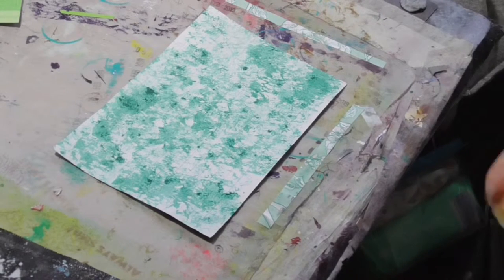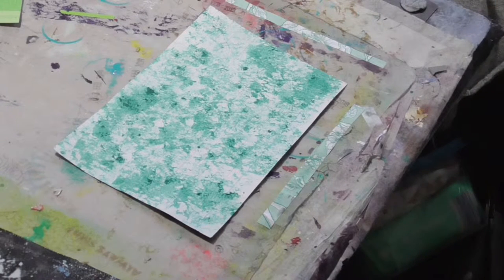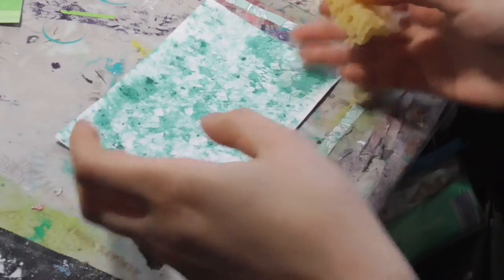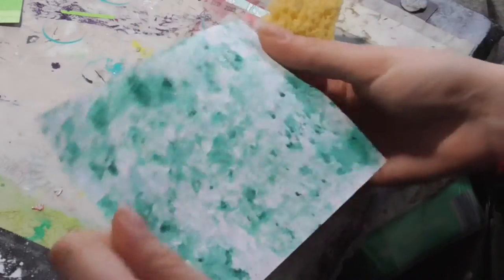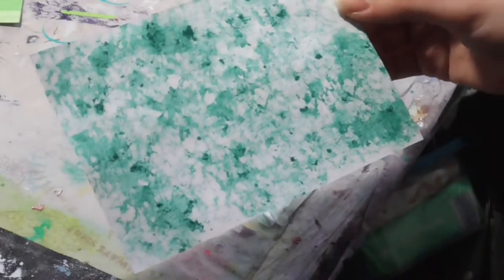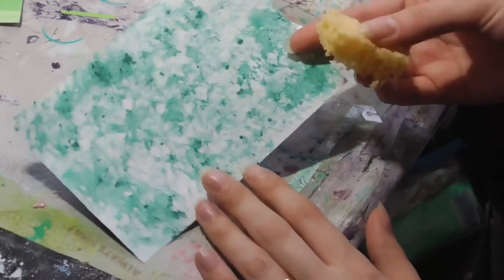Right, so quickly, before I have to go to work. Oh, excuse me. Frog. Anyway. So I have this piece of index card that has some sponging on it, and I'm going to carry that on. This is metallic green.